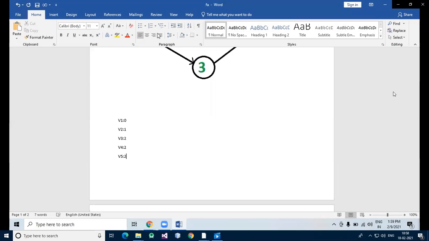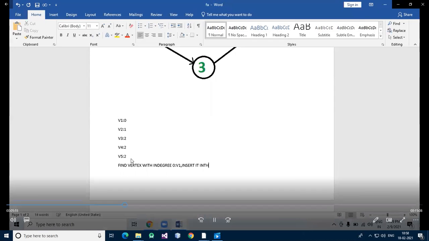Okay, so what do we want to do here? Find a vertex with in-degree 0, that is V1, and insert it in the queue.